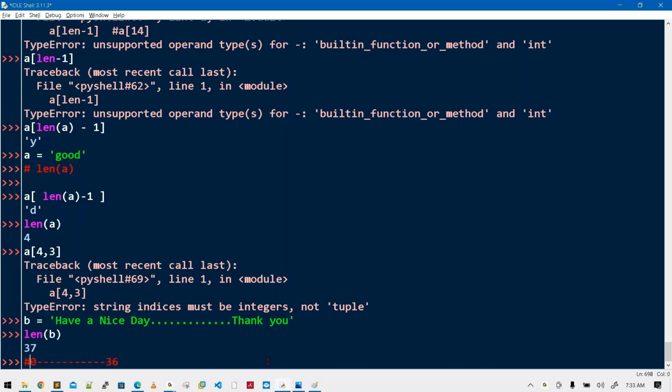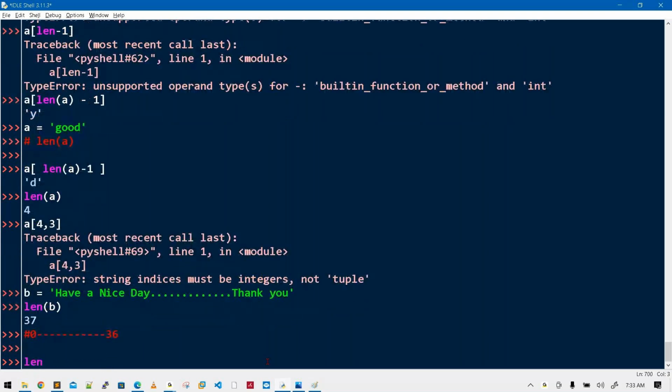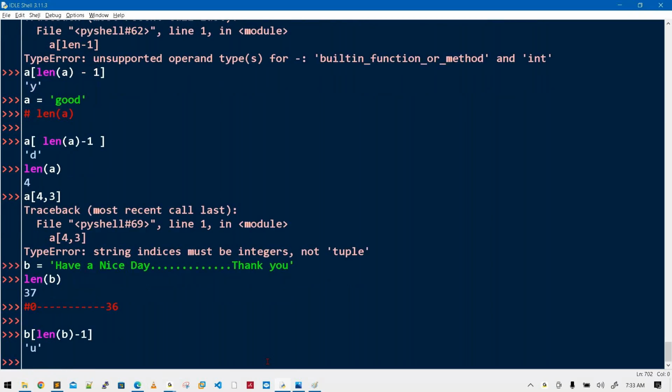If I want to print the last element, B of length of B minus 1. It is 37 minus 1, 36; the 36th element it will print. Okay. Now B of 35 generally.